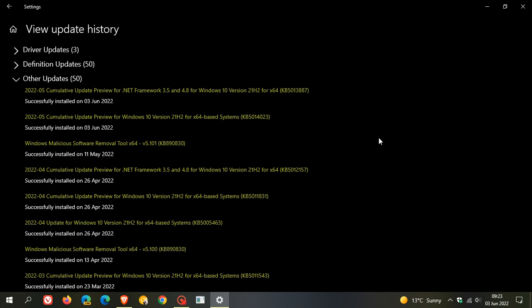Microsoft has started rolling out the latest optional preview update for Windows 10, KB5014023, and this started rolling out on the 2nd of June 2022. Now, as I mentioned, with all these optional C-release updates, as they're also known, only install these if you are having any issues with your operating system, as they do include numerous bug fixes and improvements, but they are preview updates. So there is a possibility that the update could cause problems with your system.